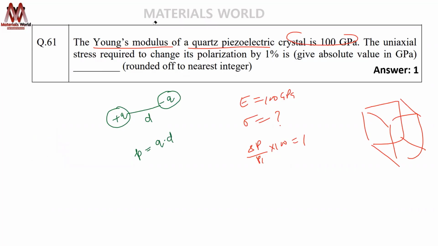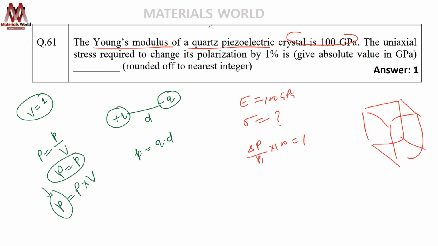Your polarization is dipole moment per unit volume, because with increase in mass or volume, you increase the dipole moment, because more the mass or volume, more plus Q minus Q you will get. So for unit volume, your dipole is nothing but polarization. For V volume, polarization becomes dipole. You got the point? So polarization is for unit volume. If you multiply by total volume, you'll get a dipole. So dipole is for whole volume. But for unit volume, your polarization is exactly dipole moment. For 1 meter cube.